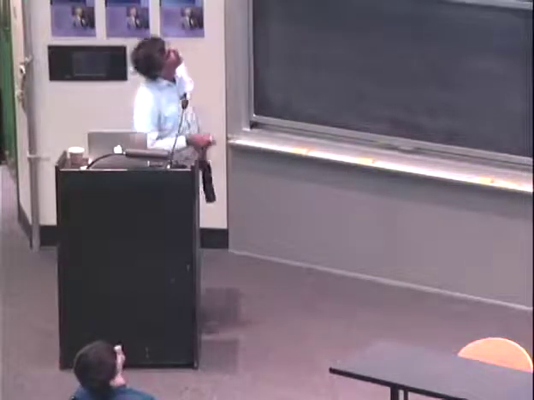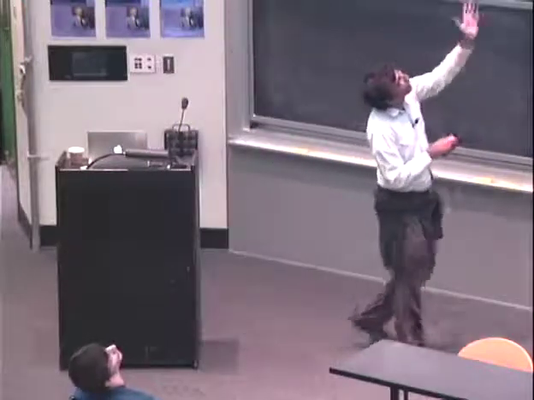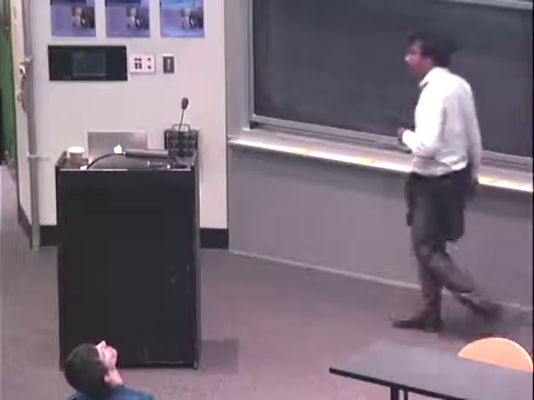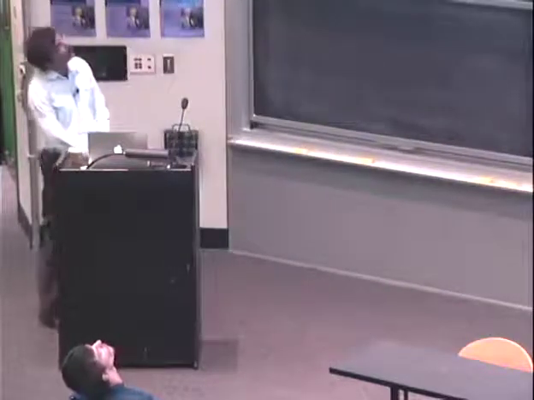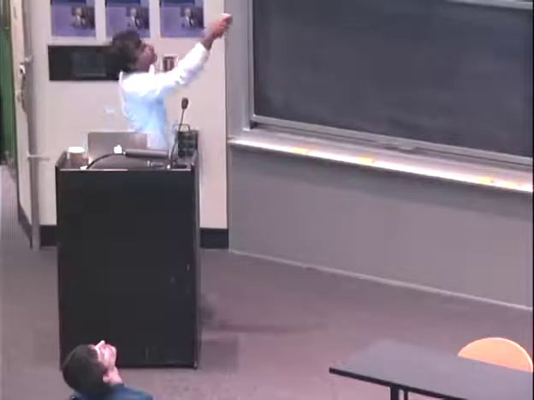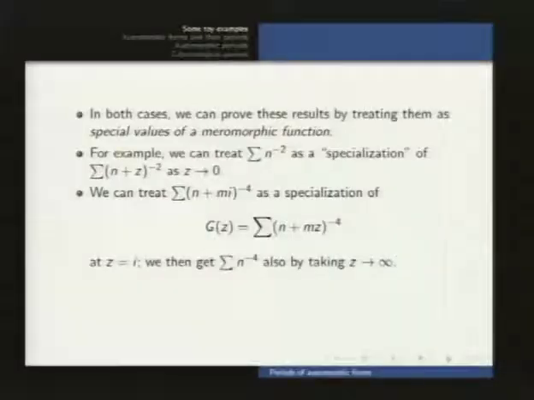So you can do the same thing in the Gaussian case. Now, there are multiple ways you could think about doing this, and the way I'm doing it is not the simplest one, but we can treat i as a free variable z. So instead of i, make this a function of z, and what we want is a specialization of this at i. One nice thing about doing this, just cosmetically, is that if you let z go to infinity, you then just recover sums over ordinary integers.